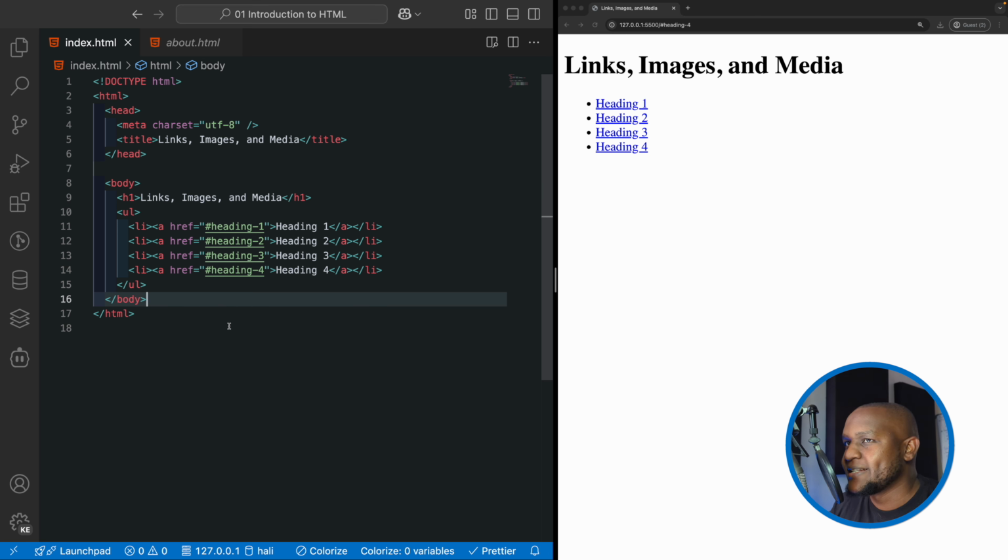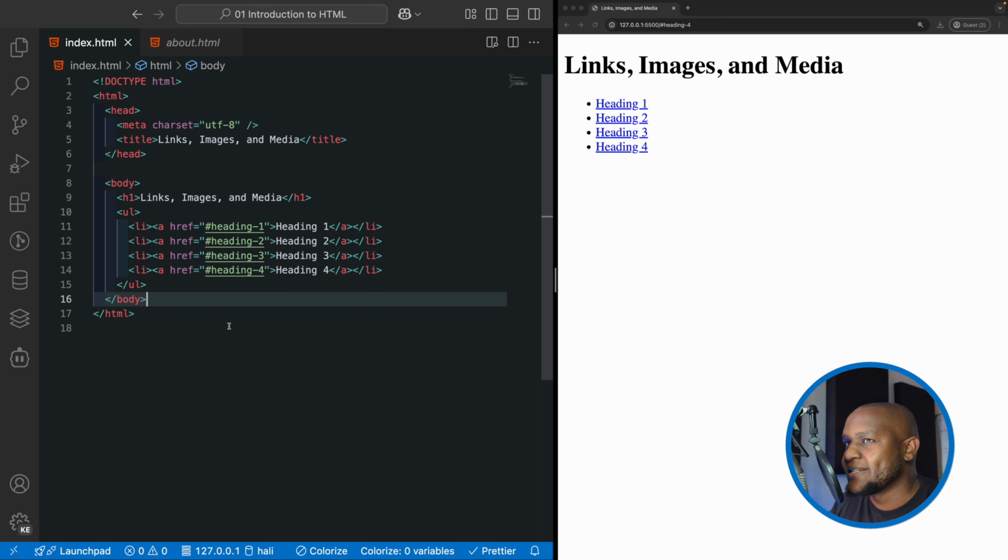And we can write some lorem ipsum text by just writing in our VS Code. Then close that. Let us add more lorem text. Let us see how many we have.